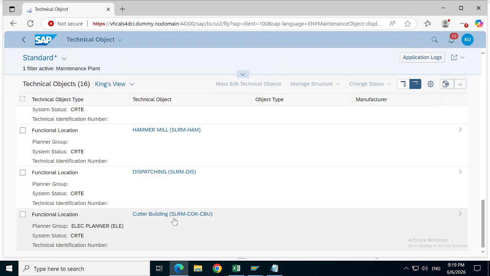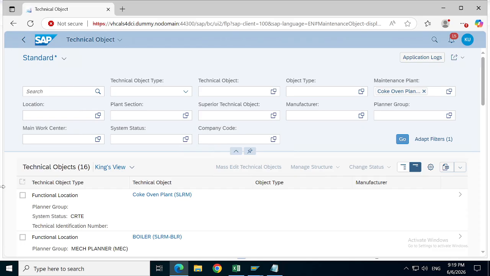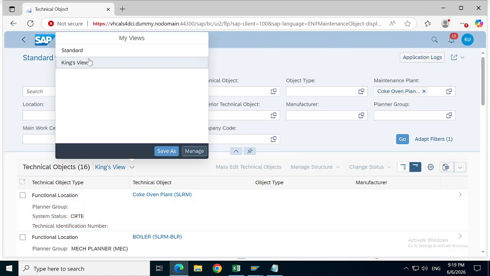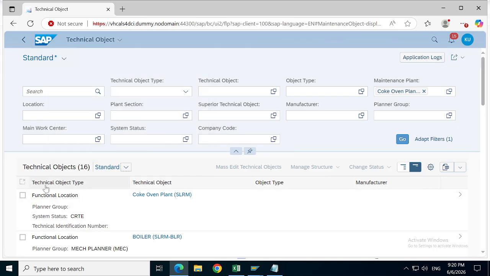This is the latest one which we created. So from here itself, if you want to carry out some mass changes, you can do it. There will be a selection of views. Let me select the standard view.